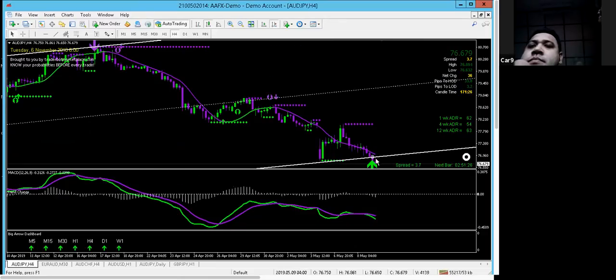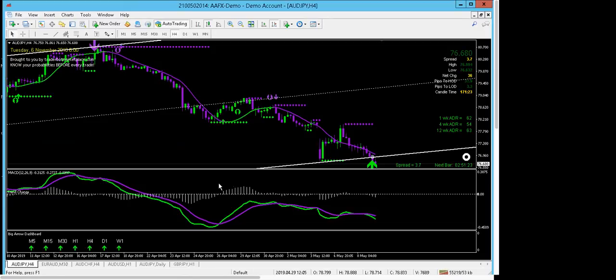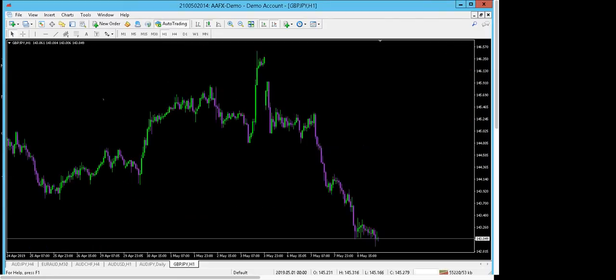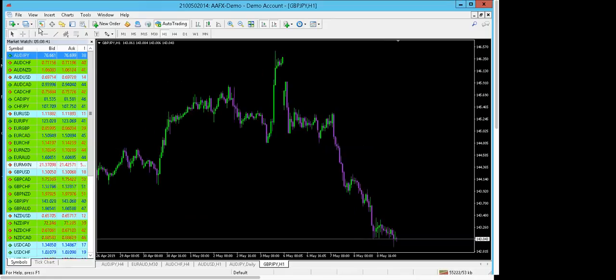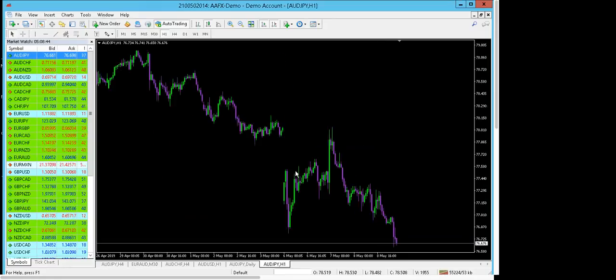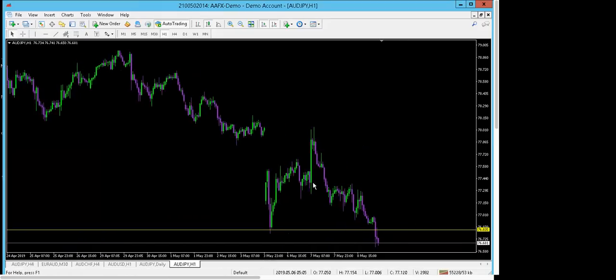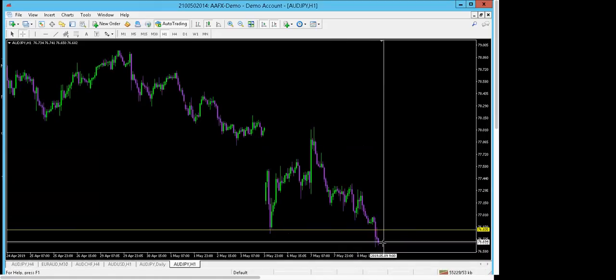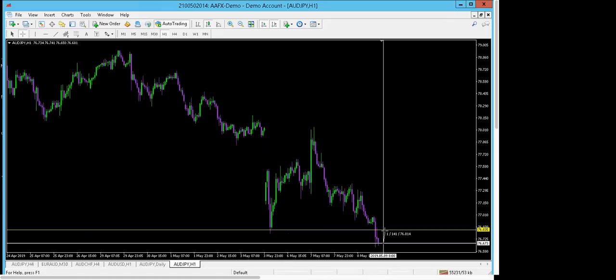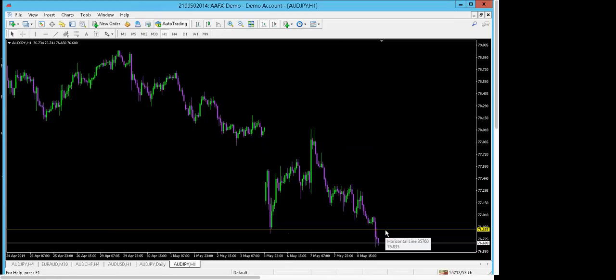It broke this previous resistance though. So if I take it to a naked chart, watch this. It broke the resistance. So if this was our previous support and resistance, give or take, it broke it. So it is definitely not ready to go up, guys. And if it is, it's only for a pullback. Because price is still only going to go from zone to zone. That's not pretty. Not pretty at all.